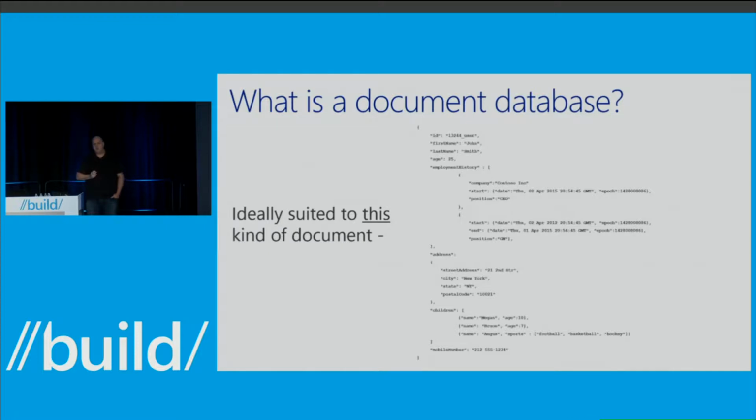Okay? When you deal with a relational database like SQL Server, you're dealing with tables, you're dealing with records, and those records relate to other records. And to get the entity, what you actually got to go do is you got to go and join a whole bunch of tables together and compose the entity on the fly. Okay. Document databases take a different approach. They say, hey, instead of me doing this computation and calculation and these joins on the fly, what you should do is model your documents as these kind of complete entities.